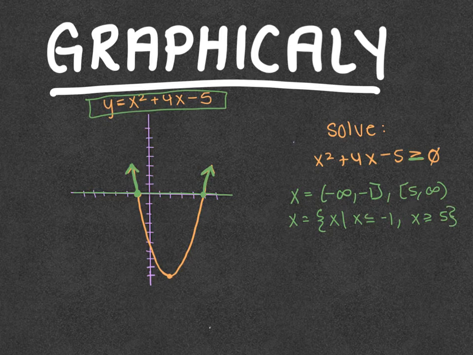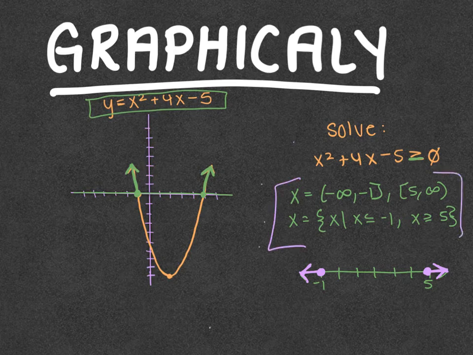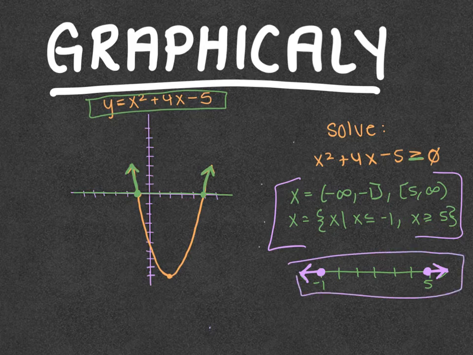If I wanted to graph this on a number line, then that could help you as well. Then we have -1, 0, 1, 2, 3, 4, 5. I would have a point on -1 and go to the left, and then a point on 5 and go to the right. So all of these are good ways to talk about the answer. These two would be the correct ways to write it, and if they asked you to graph your answers on a number line, then we would do the second part right here.